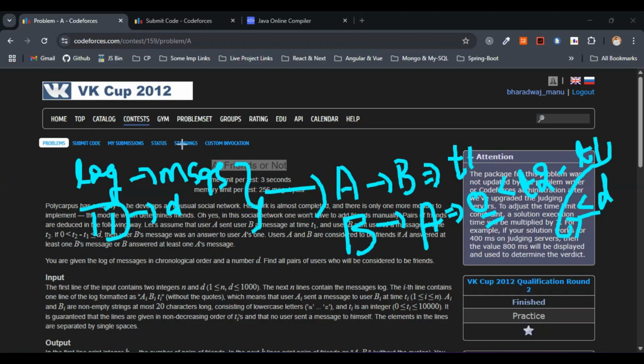So we are given a log of messages and a time difference d.